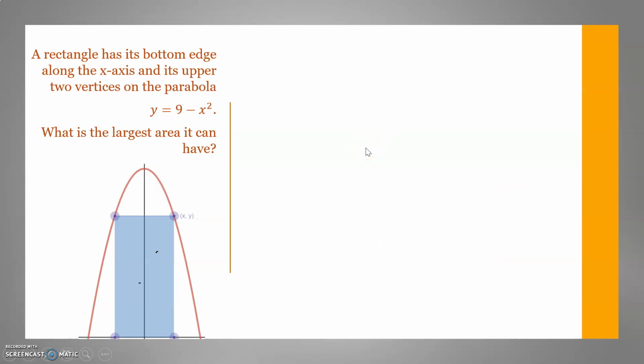All right, so we're going to go back to what's our restriction. I'm drawing a rectangle in the xy plane, and I want to make it the largest area. The thing that's keeping me from just making it a million by a million is that my y coordinate has to be 9 minus x squared, because my corner of the rectangle has to lie on that parabola. So that's my restriction, the parabola. It's keeping me from making that rectangle cover the earth.